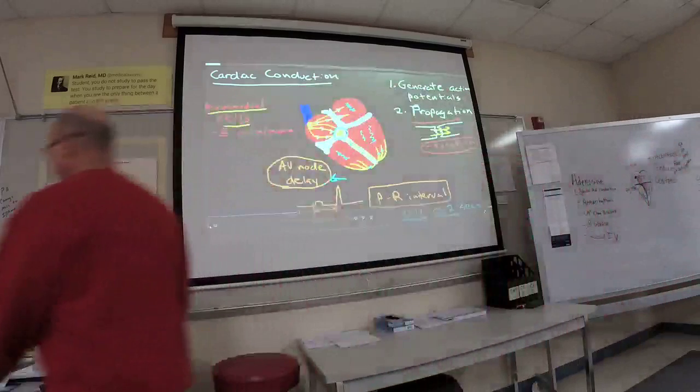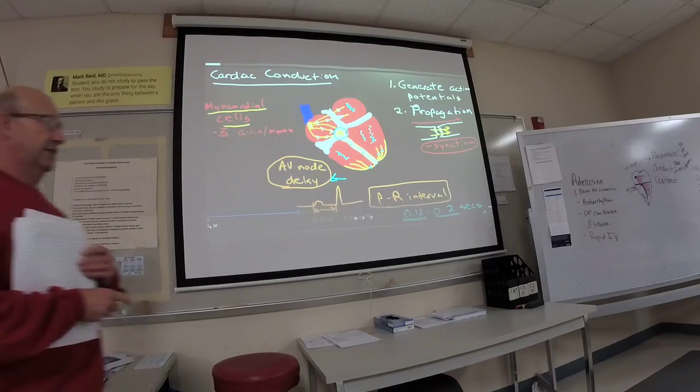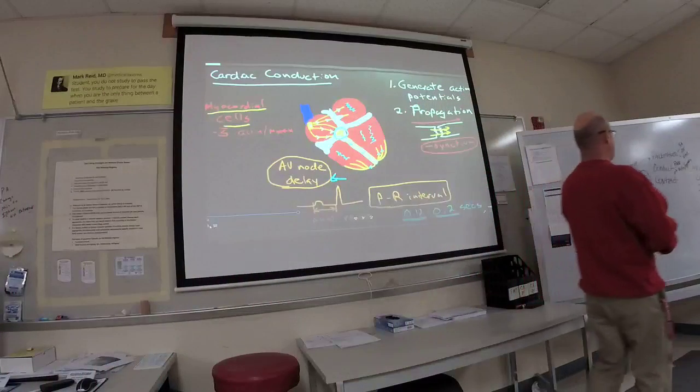So we want to look at that, but we have three different cells that we're talking about. We're talking about pacemaker cells, which come from the SA node, the AV node, and the ventricles, okay, because they all have intrinsic firing rates or depolarization rates in case something doesn't happen. So we have pacemaker cells.